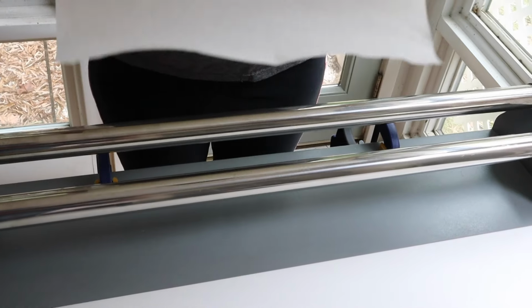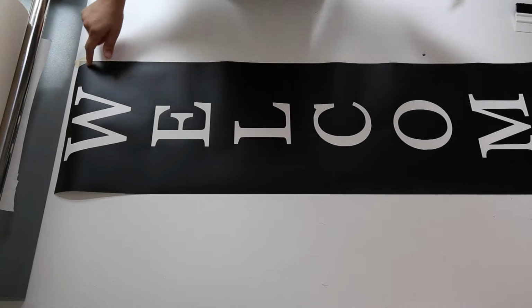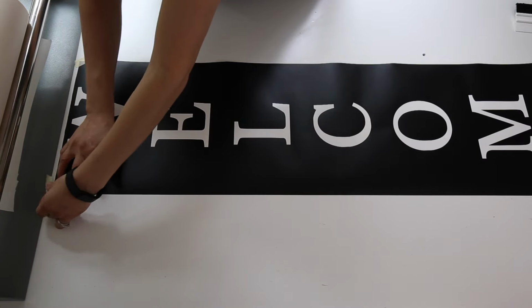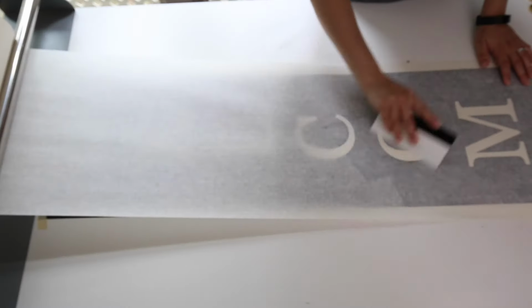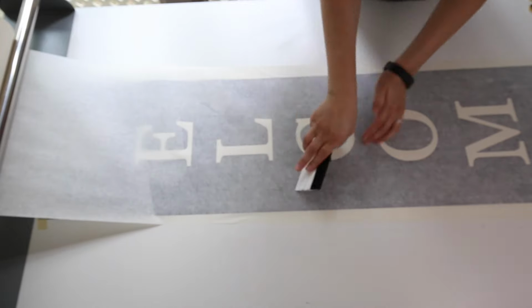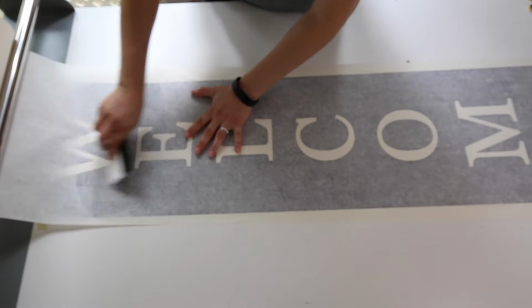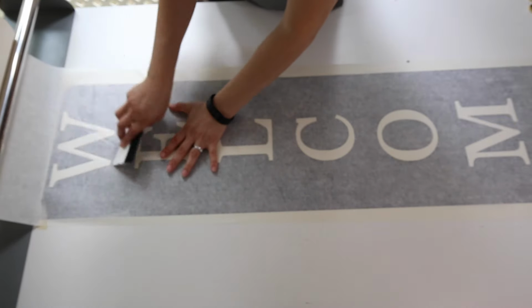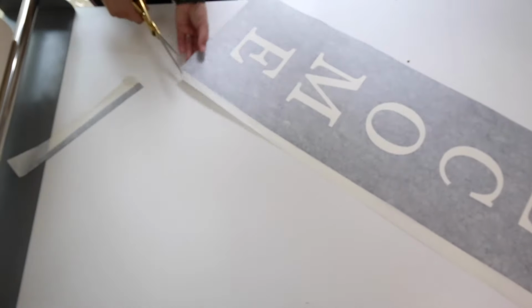After weeding, apply transfer tape to the decal. Since this is a larger design, I used my transfer tape roller, which makes things easy. I used masking tape to tape down my welcome stencil, and then my vinyl squeegee to smooth out the transfer tape over the vinyl stencil. Cut the excess transfer tape off of the vinyl stencil so it fits on your sign.